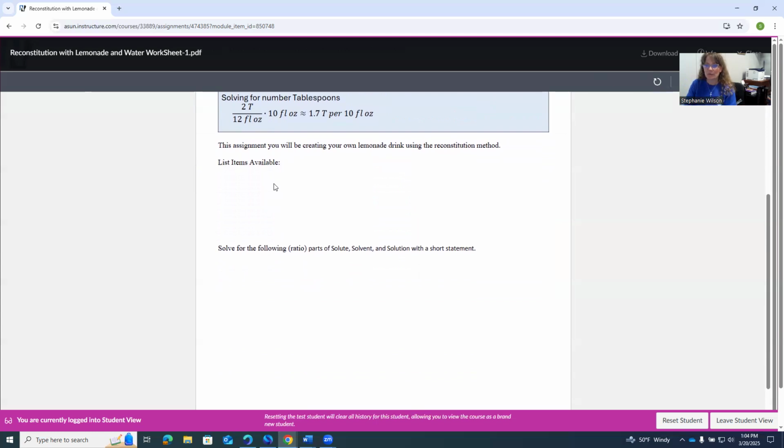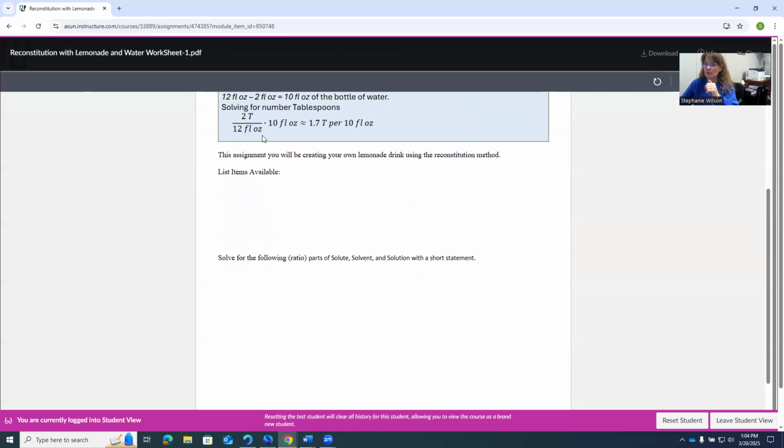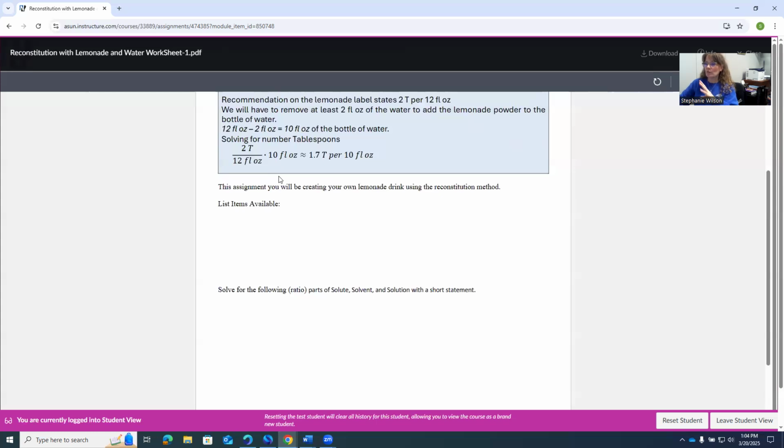You may want to dump out 3. You may have a 16.9 fluid ounce bottle. Whatever you're working with, you may use an 8-ounce glass. Whatever you choose to use, remember those numbers will be different. The only number that will be the same is whatever you find.